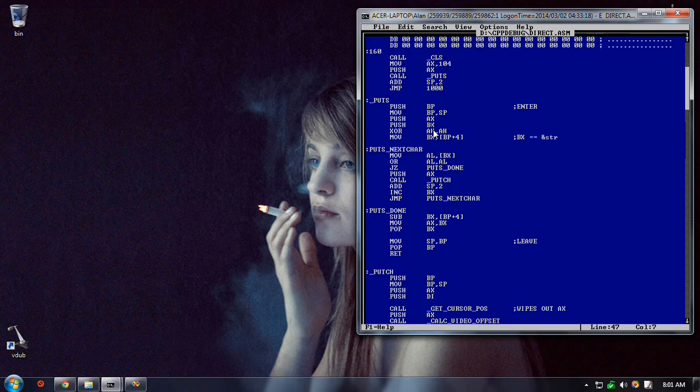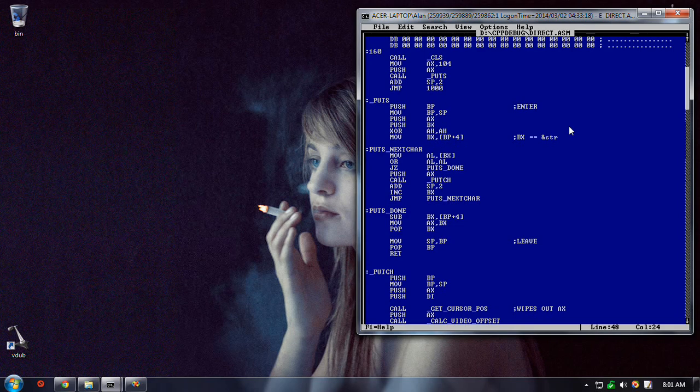Now I want to make sure that the top part of AX is 0. And now into BX goes the pointer value that was passed to this function, BP plus 4, if you recall. Plus is things passed in, minus is local variables.